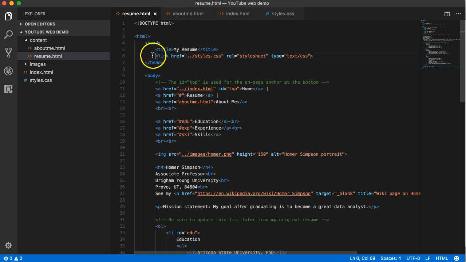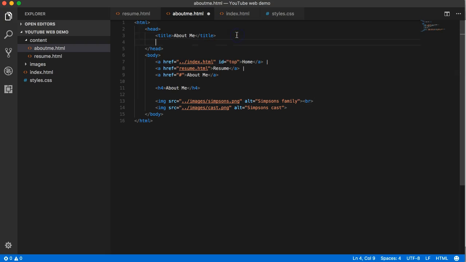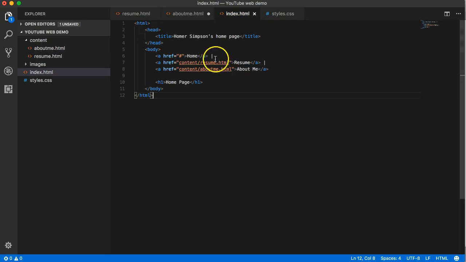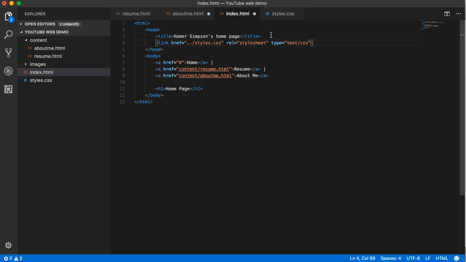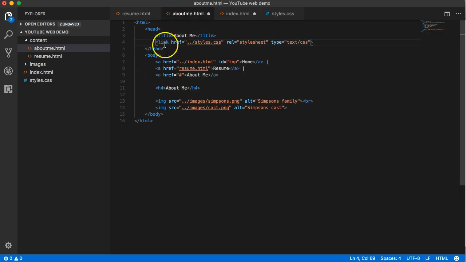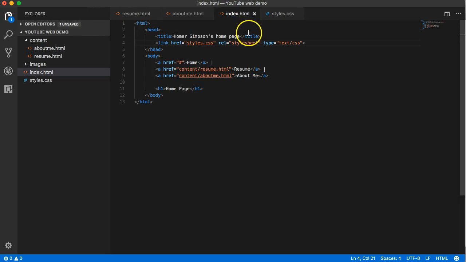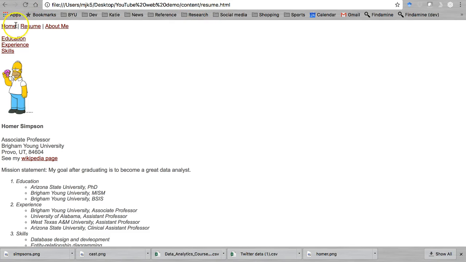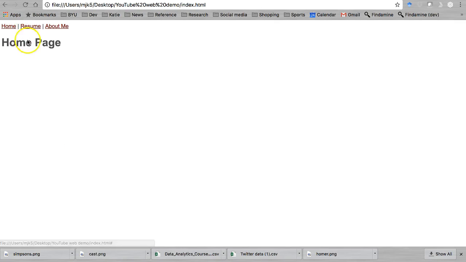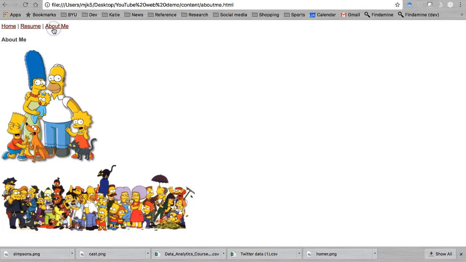So if I now go back here and copy this link, let's paste it to About Me and Index. Now on Index we're going to do it a little bit differently because here, notice, Index is a sibling to styles, so our link to go to the styles page shouldn't have .. it needs to be just styles because it's a sibling. But About Me, because that's a sibling to resume, it does need that dot dot slash. So let's save those, save index, go back here, click on home again. There we go. Now the home page is using our new updated styles.